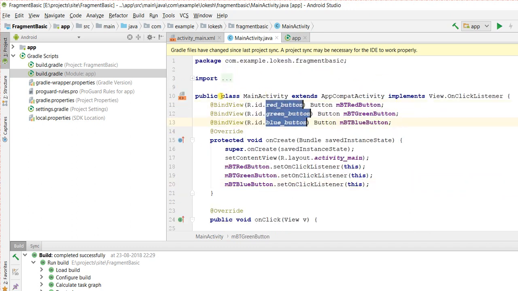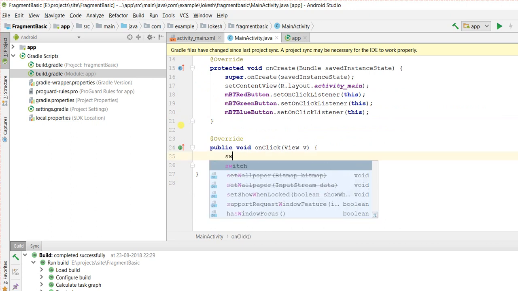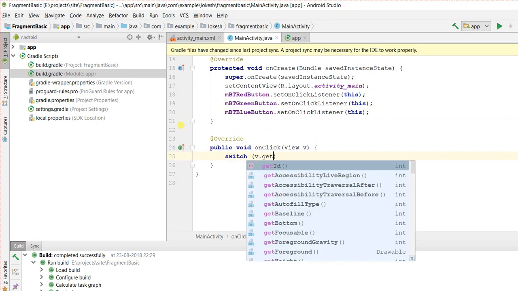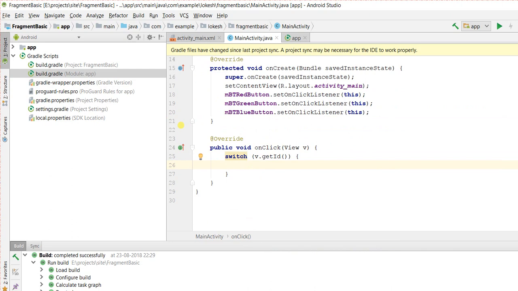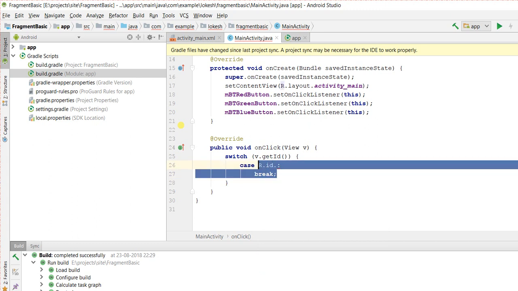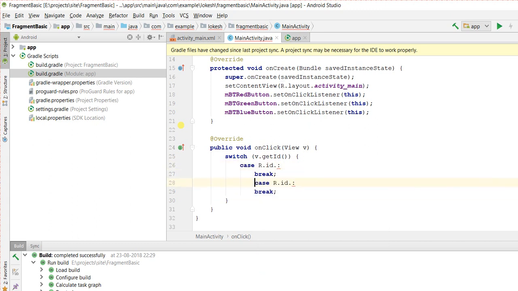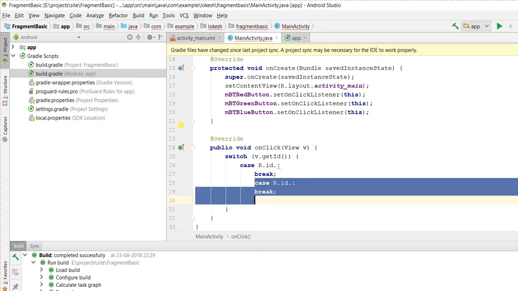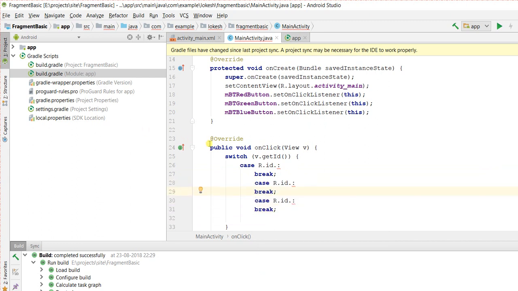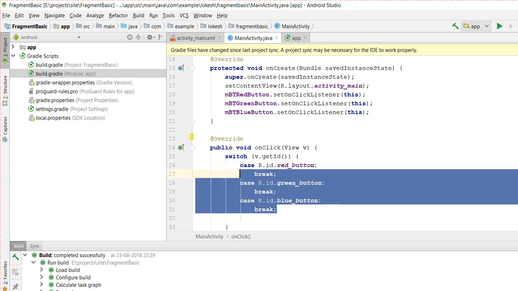All the IDs, and we need to differentiate which ID it is. So when you click on the first button, it should come up here. Okay, break. It should be like this. When you click on the second button, it should come here. Okay, so I'm going for the third one. Now paste all these three IDs. Okay, now make it set right.